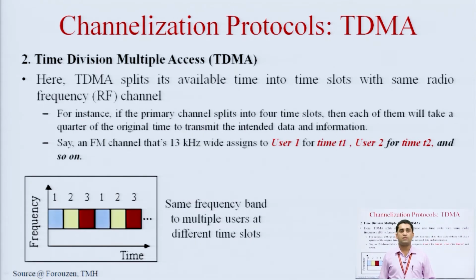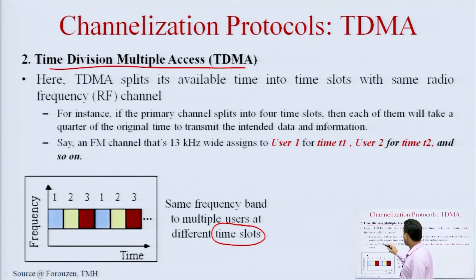Next one is time division multiple access. This is the same example as your timetable. The frequency is the same, meaning the faculty will come to the dais; it is not required to use the mobile phone or earphone or Bluetooth to listen to different frequencies. Now you are focusing only on the dais of the class where the faculties are coming and going. It means the first lecture is given by faculty 1, the second lecture by faculty 2. The whole 8-hour schedule is divided into 8 slots. Basically, we are talking about these time slots in your timetable. So, your timetable is the best example of TDMA, time division multiple access.